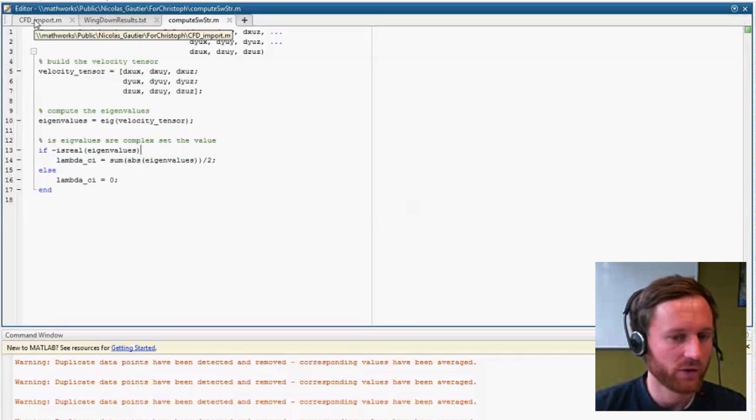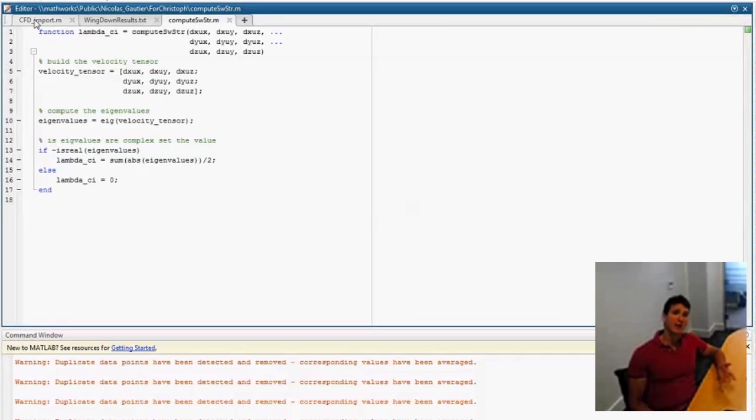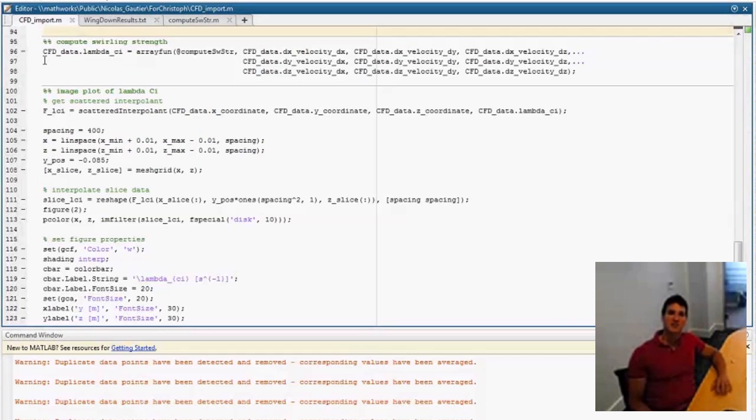Well, when I hear that, it seems that we have to do an eigenvector analysis on each node in the grid. So isn't that quite costly in terms of CPU power? Yes, that's true. Imagine we have a hundred thousand points, so you're doing eigenvector computations a hundred thousand times. That is quite computationally intensive. However, these are matrix calculations. So here I show how you can do all of these in a fairly straightforward line of code. You use the arrayfun function to apply a function that you define to every element of the input arrays. So let's run it now. Yeah, done. So this took about 0.5 seconds. Oh, come on, wow, that's cool. Yeah, that is cool - the eigenvalues for essentially a hundred thousand matrices. So it's quite fast.